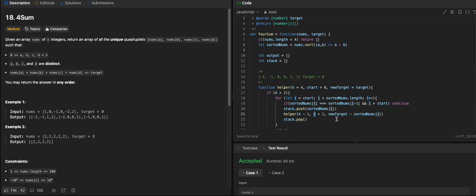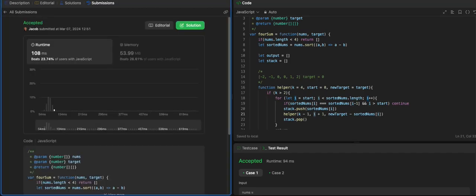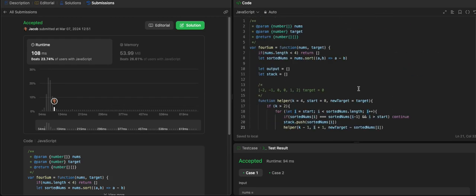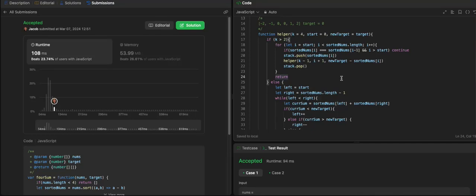All these simple mistakes. I was using start, which was giving us duplicates. So if you see duplicates, you probably have an issue with your indexes. And yeah, just make sure you keep an eye out for that. Let's submit it. Run against a large test suite. And we pass. We are better than 23% of people and 26% of people. Yeah, this is the only way I can come up with of doing it. I'm sure there's maybe a mathematical way, but c'est la vie. So yeah, we'll go ahead and move on along to our next question.